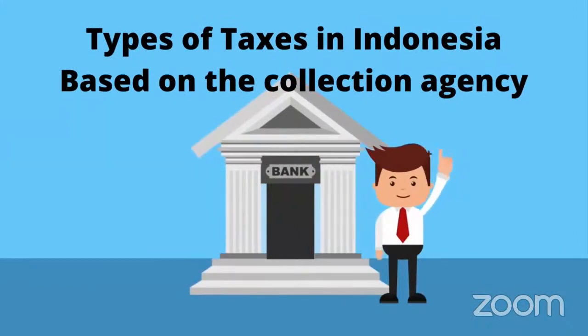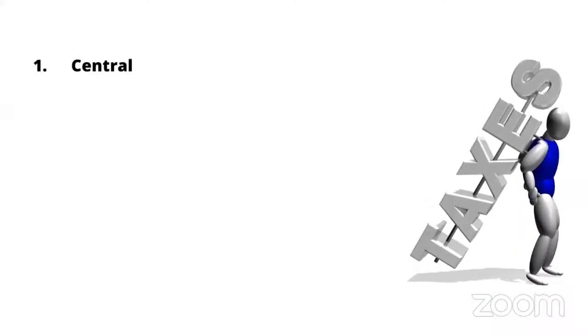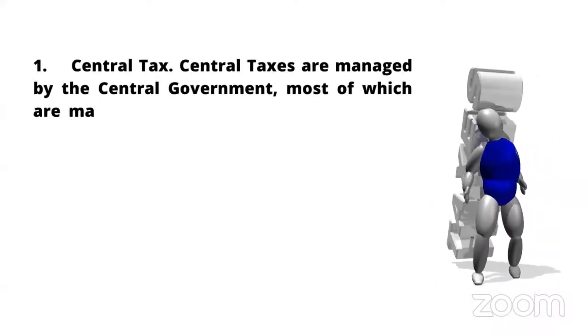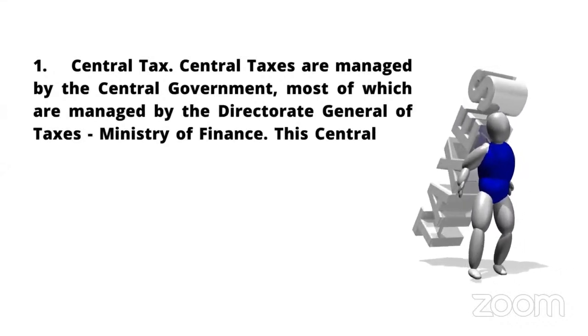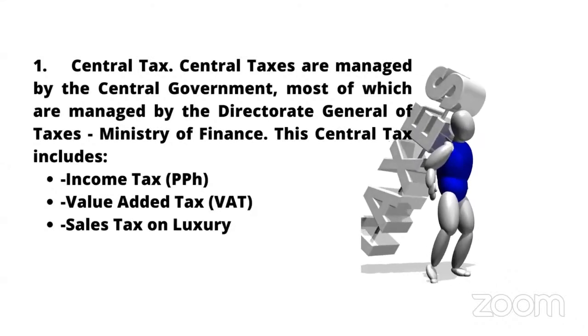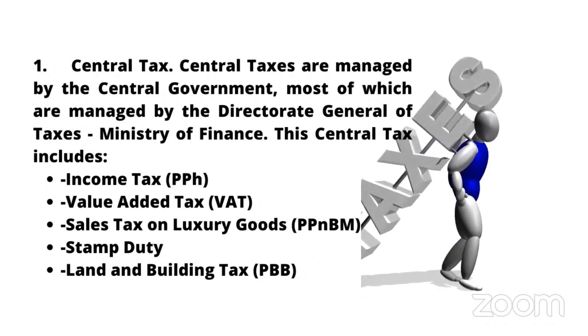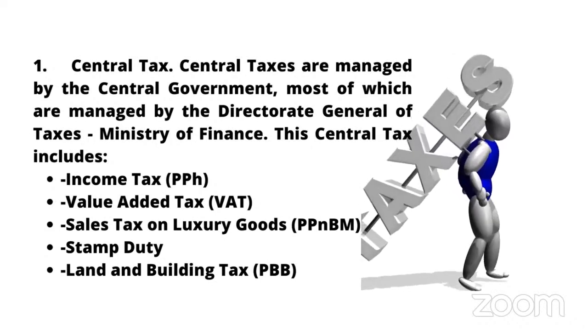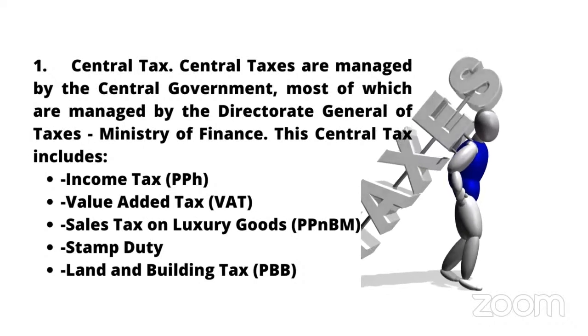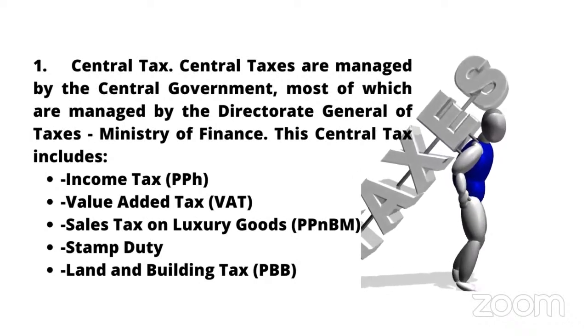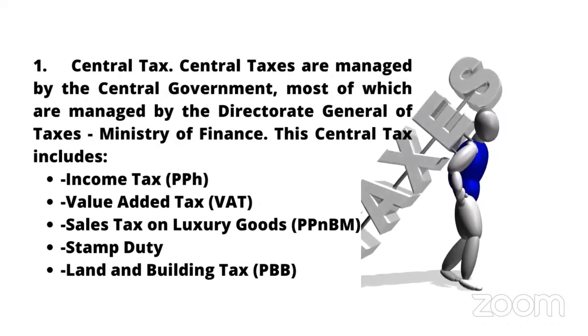Types of taxes in Indonesia based on the collection agency. Based on the collection agency, taxes are divided into two in Indonesia, namely, first, central tax. Central taxes are managed by the central government, most of which are managed by the Directorate General of Taxes, Ministry of Finance. This central tax includes income tax, or we call it PPH, value added tax, VAT, sales tax on luxury goods, or PPNBM, stamp duty, land and building tax, or PBB.